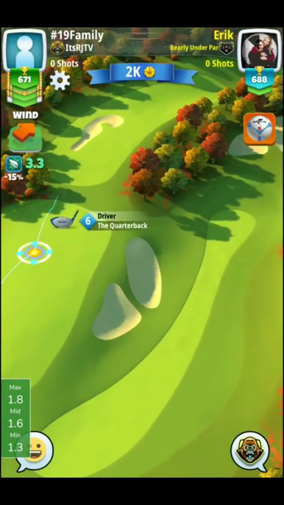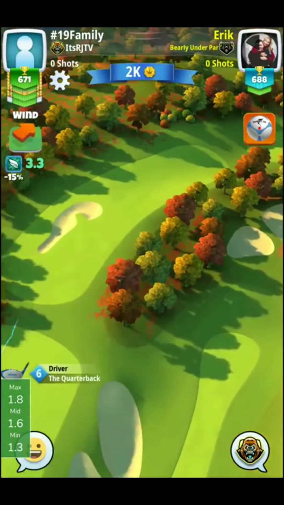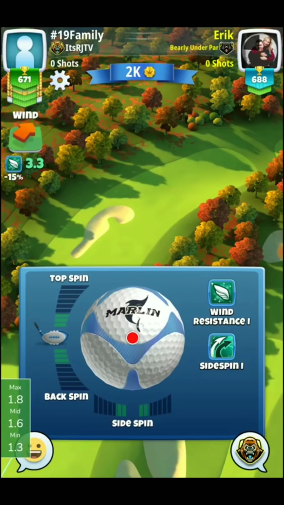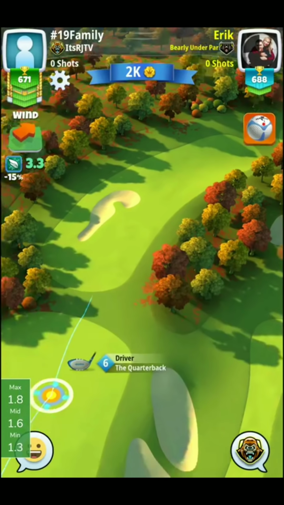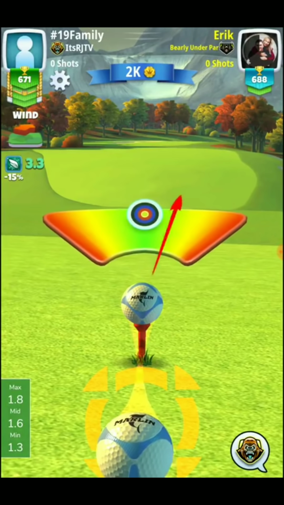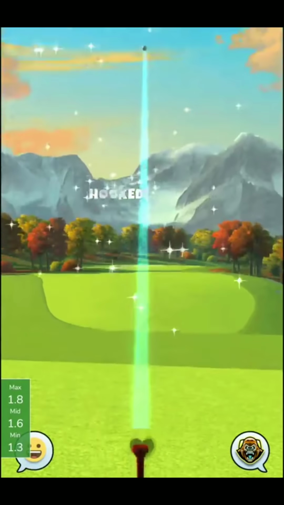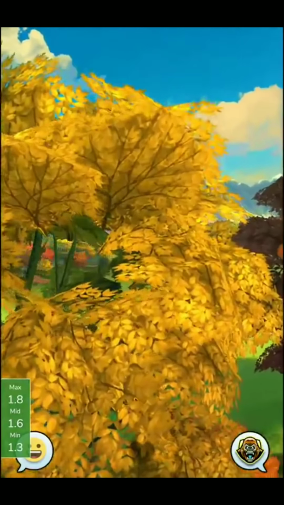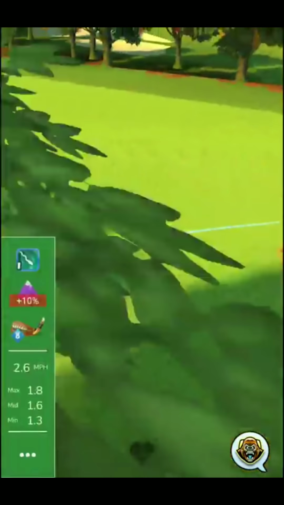And let's see what we got here. My opponent may play it to the left side. If you play it to the left side, it's going to leave you a very long second shot with the wood, and you're going to have to use a lot of spin and curl. It's just overall a really difficult way to play this hole with this wind. So I would definitely suggest playing it to the right, like you're going to see me play.